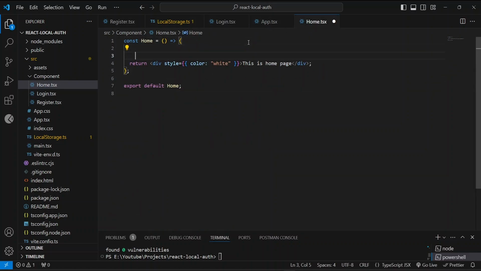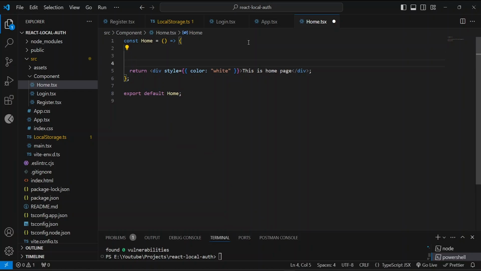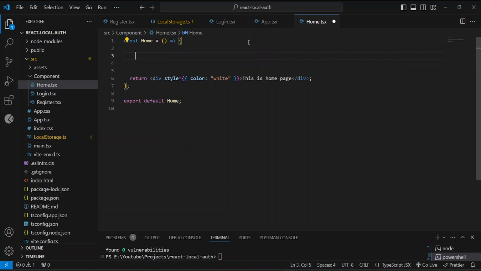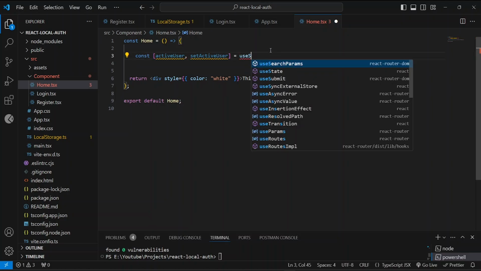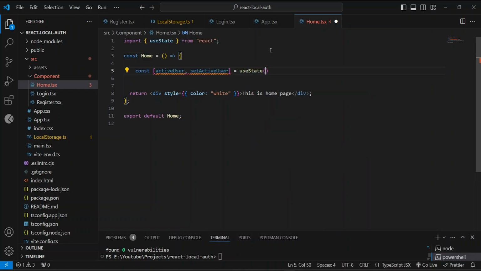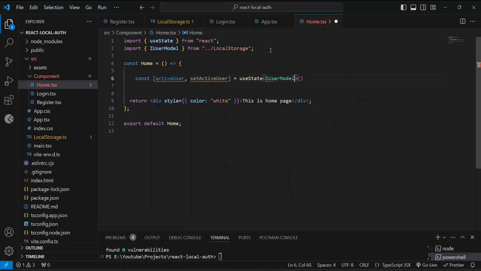Now one more thing, if you come to the home page, in home page we can take that active user data, right? So we will need one variable, const active user, set active user, use state, and this is going to be of type IUser model.